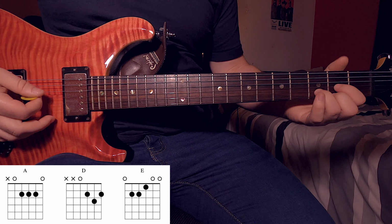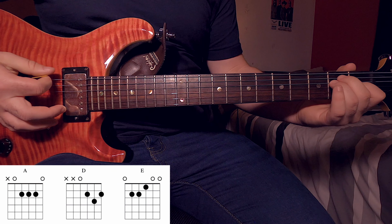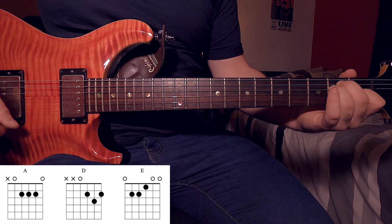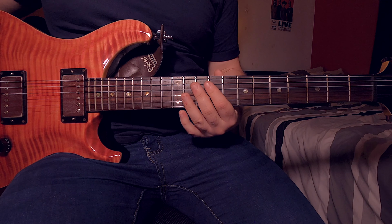It's also got a D major chord in it. And it's also got an E major chord in it. So those are your three main chords. So let's take a look at the picking pattern that we do at the beginning.